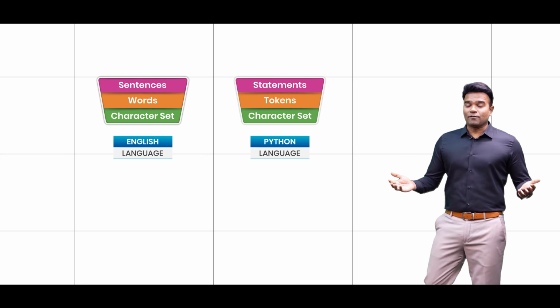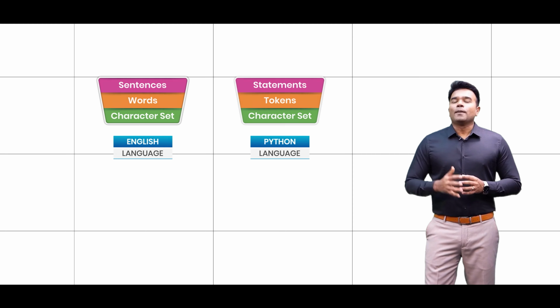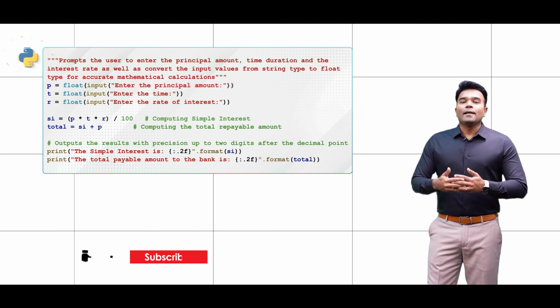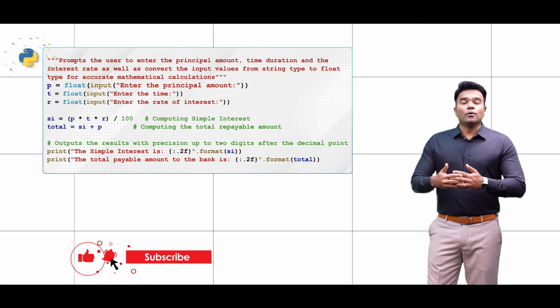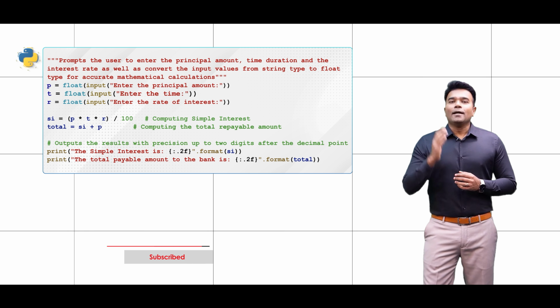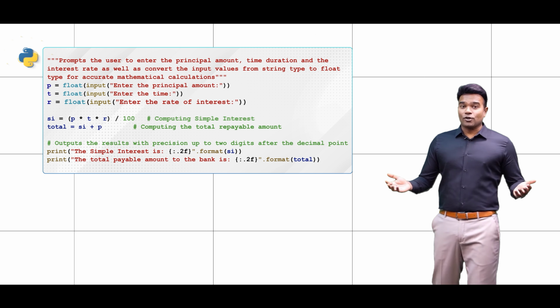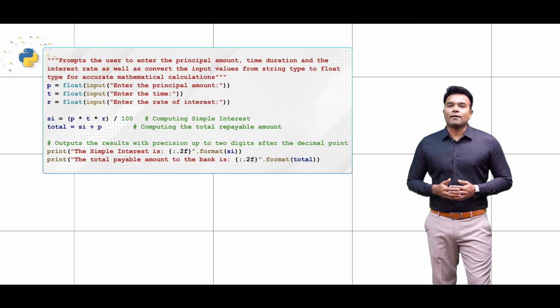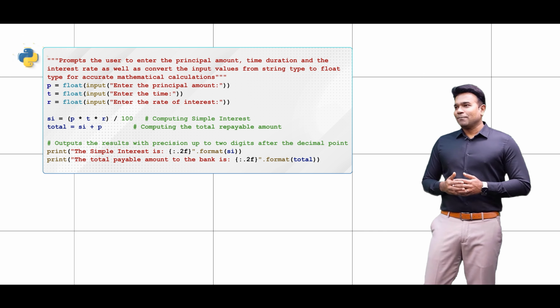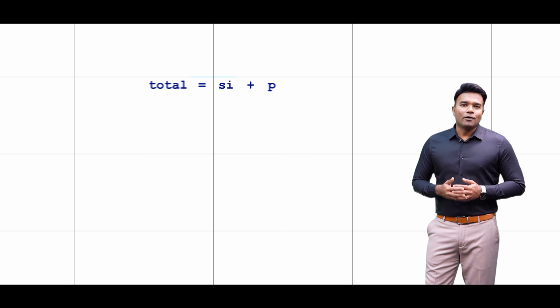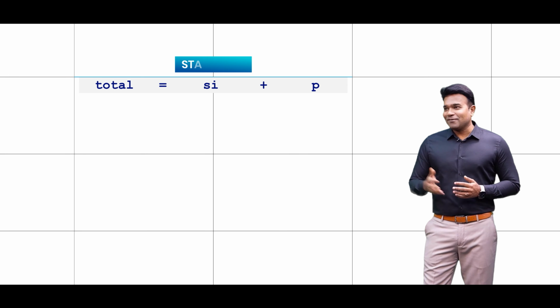Well, that way you have already created a lot of statements. Have a look at this program. This line over here is what we refer to as a statement. In fact, this line is also a statement. That way, all of these lines are what we technically refer to as statements. But then let me take just one line from here. And this is definitely a statement.